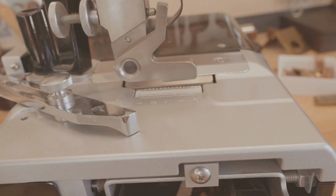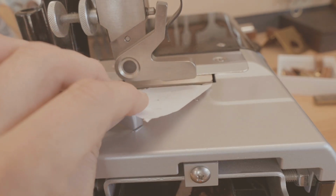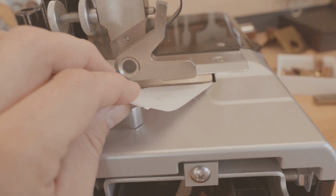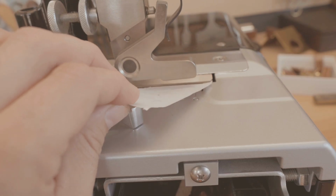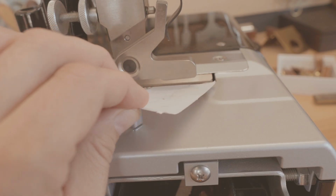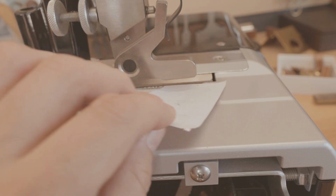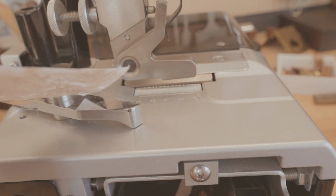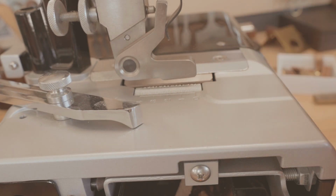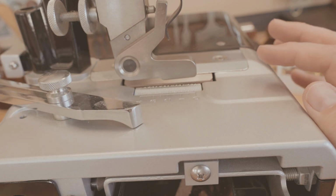The way I adjust it is with a piece of paper. Again, you just put your paper in and get it as close as you can, so that you can feel there's tension. So there's tension now. That means the distance between the bottom roller and the blade is 0.1 millimeters, because that's the thickness of the paper.